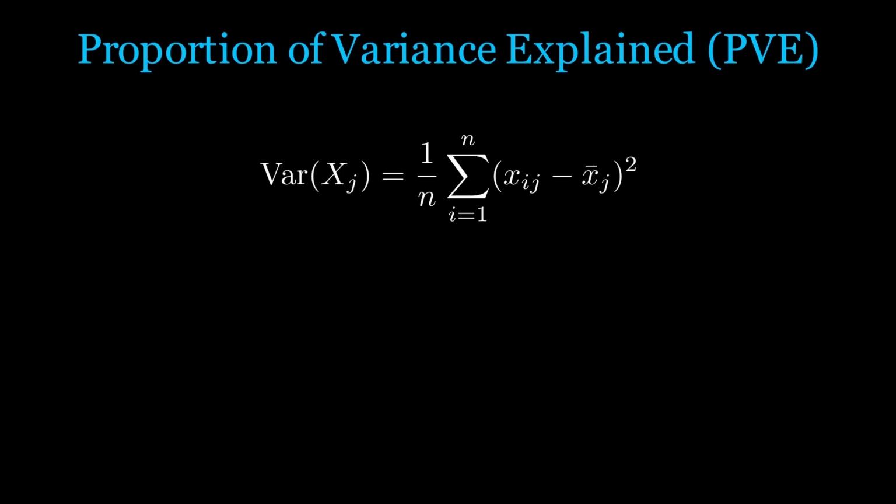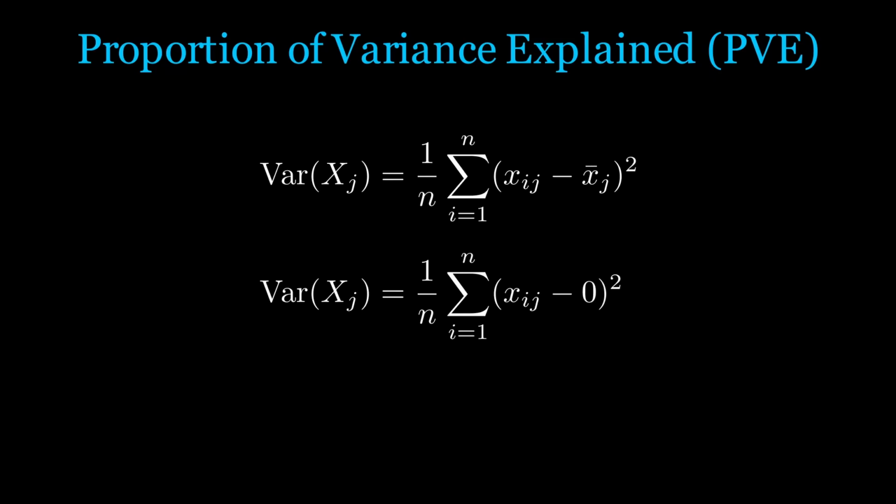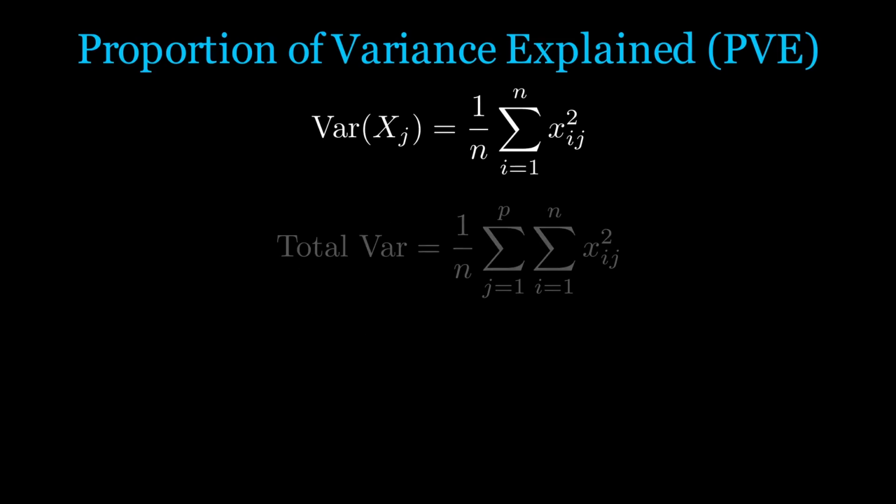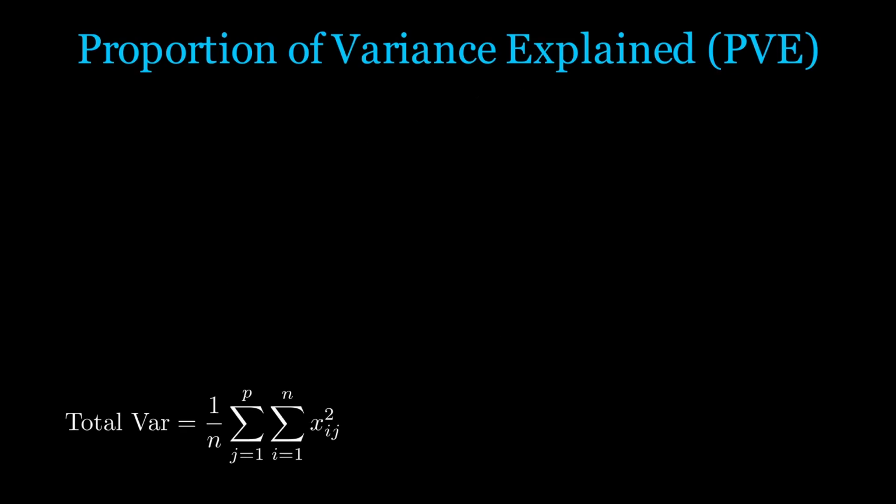Let j represent the jth variable in a linear combination, and x_ij represent the ith observation of the jth variable. If we assume the variables have been centered to have a mean of 0, which is common for principal component analysis, we can substitute 0 for the mean. The mean term vanishes, leaving us with the average sum of squares of the jth variable. We then sum up the variance for all variables j from 1 to p to get the total variance as a function of the original predictors. Let's set this definition of total variance aside to use as the denominator in our final equation.